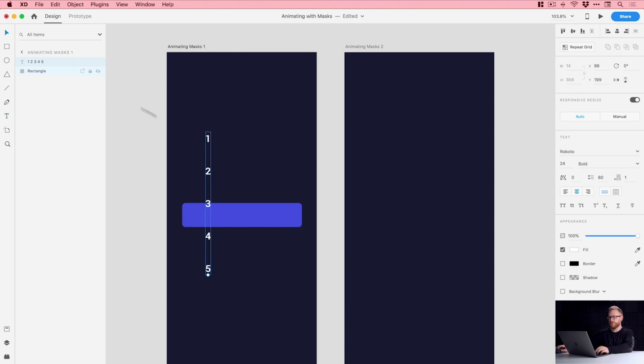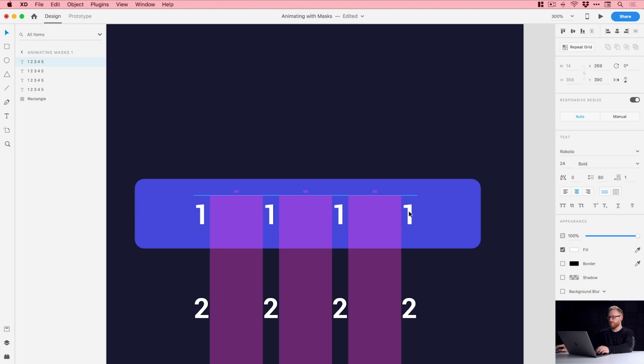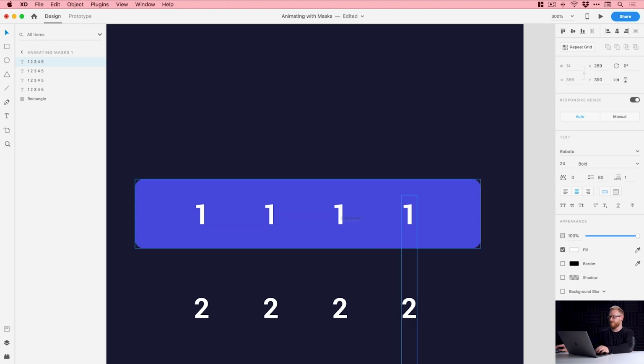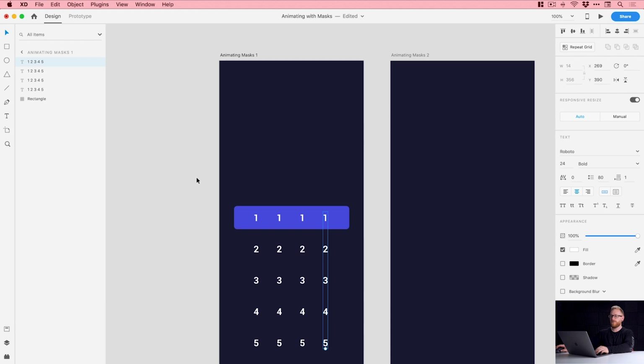So this is like vertical text, and I'm going to position this somewhere here. Just zoom in a little bit to make sure I get that number vertically aligned. And then what I'm going to do is hold Alt or Option and just drag some copies out. You can also hold Shift as well, and it just keeps it in line, stops it moving up and down like that. And there you go. Oh, look at those smart guides. Really helpfully just lines everything up. So this counter is going to start on 1, 1, 1, 1.